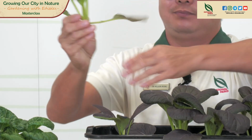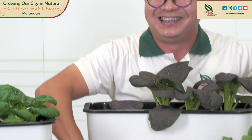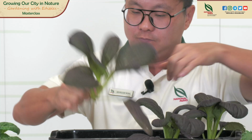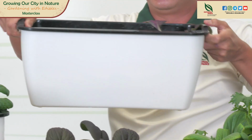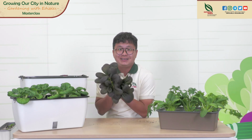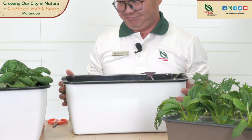I cut it at the base, one plant. The crew waiting for my vegetable. Freshly harvested. No more vegetable. See? So clean. No soil on my plants. So that's how you should harvest them. Cut them at the base, all right? Put it away. Then you have all the stumps here, and you remove the roots separately. Very clean. So that's how you should manage your harvesting.